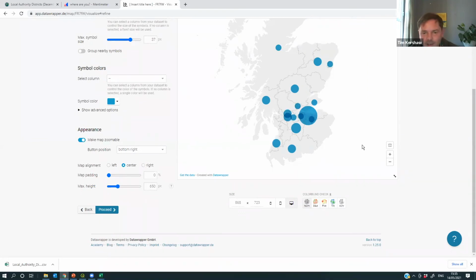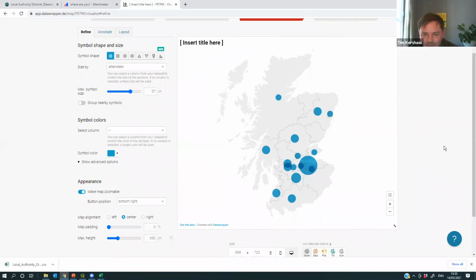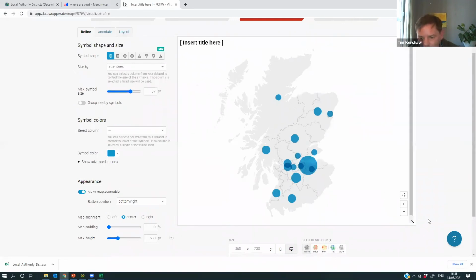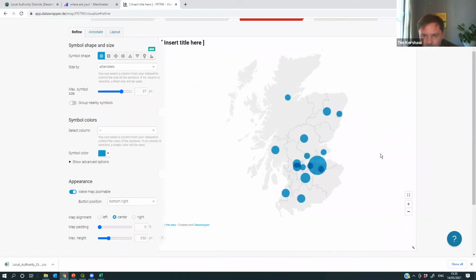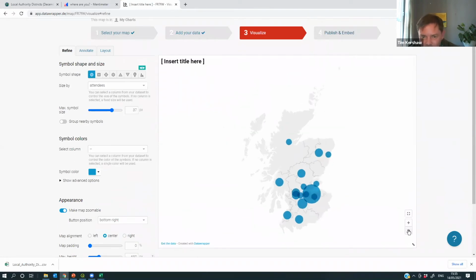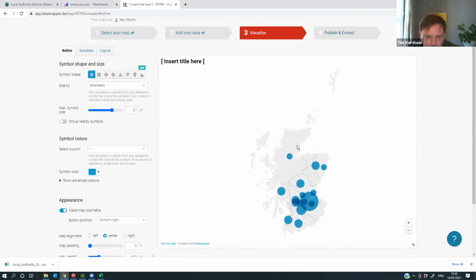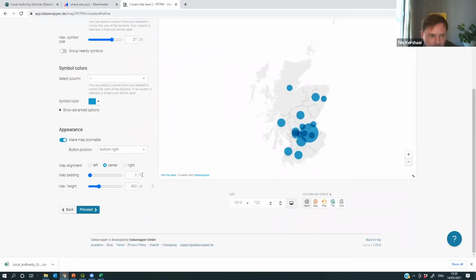And then I can format in terms of the layout, the graphic design of this by dragging on this arrow to make something that's narrower or wider, or indeed that includes the Shetlands. And I can change the padding, which is the amount of space around the outside of the map, which makes the map larger or smaller. And that might be useful once you've exported this as an image at the end of your work, and if you wanted to add some additional text or notes or other images.